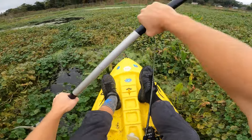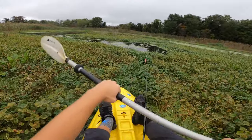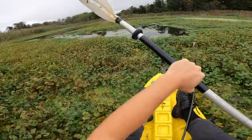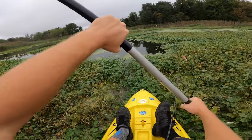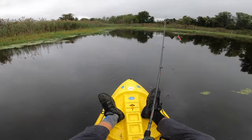Gotta love going through all the thick stuff like this. It's honestly, fishing, man, it's an experience. It's not all about just catching the fish. Sometimes it's about just having that adventure and getting through some really cool weeds and some thick areas to get to another spot, like right over here. Just a lot of fun.